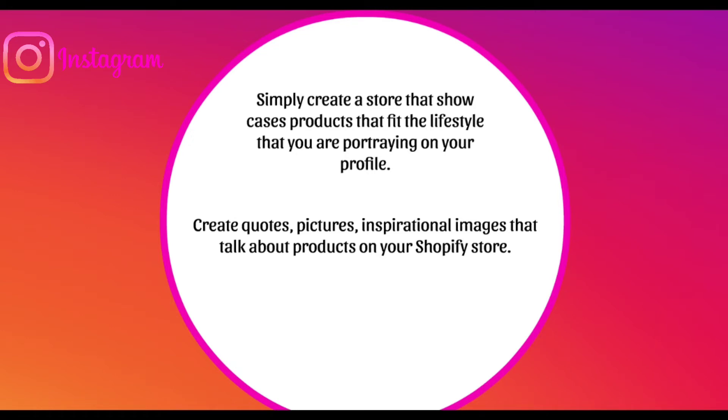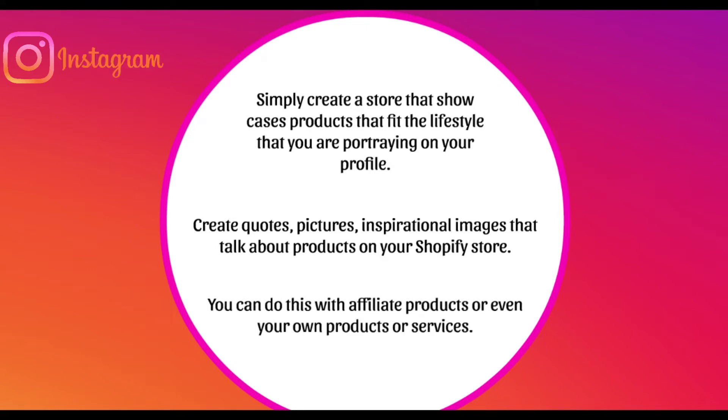You can direct them to your Shopify e-commerce store and reveal products there. You could say: for the first 100 people, I'm going to give you X percent off, and then the price goes up from there. You can utilize scarcity to drive people to your store to buy those products. There's a little bit of marketing involved in this as well.